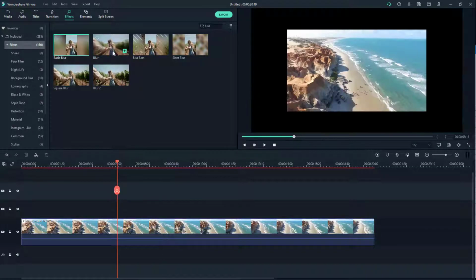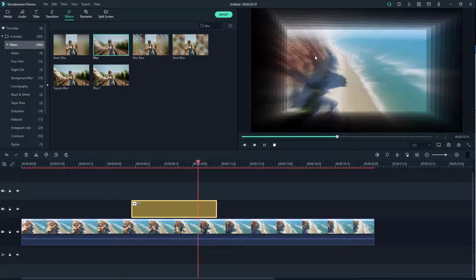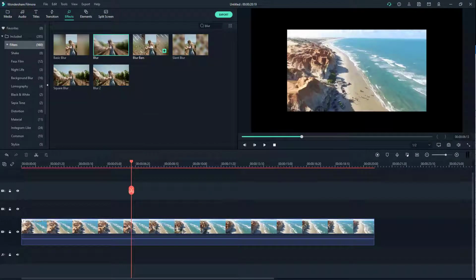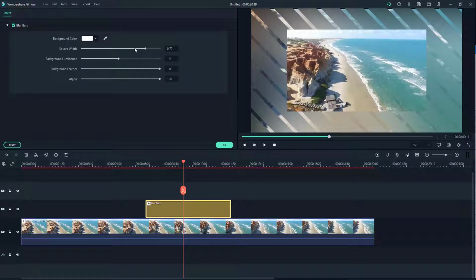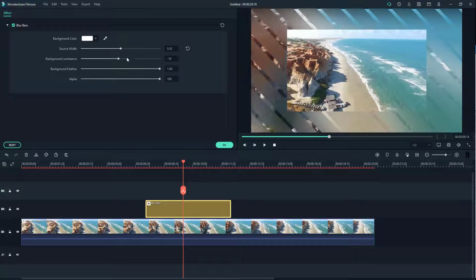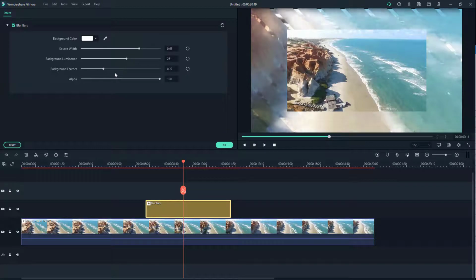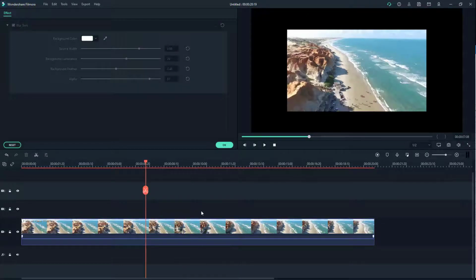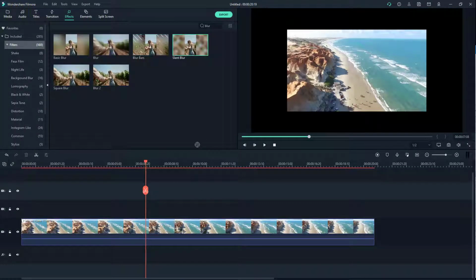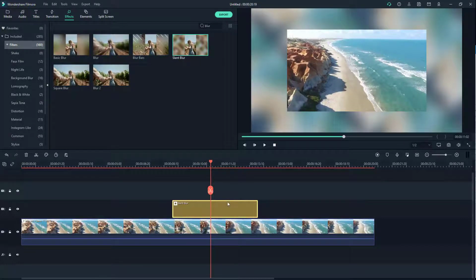The other effect you have is the zoom in kind of blur, which gives this kind of an effect right there. The other type of blur is the blur bar that you can use, and you can double click to change the settings as well. As you go around and change the luminance, you can change the feather to make it look the way you want. You can work with the alpha channel and so forth as well. If I press OK right here, I can go back onto slant blur. So you get more of this kind of blur effect right here.